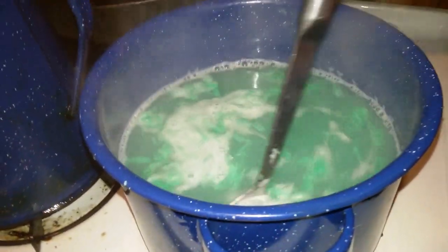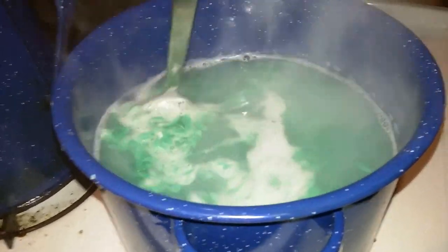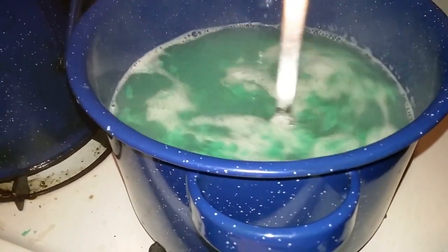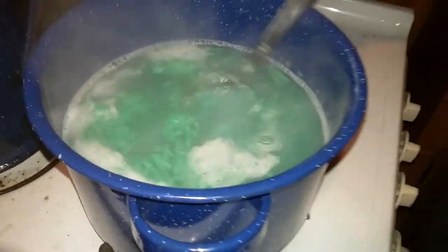Are we melting, Allie? Oh, yeah. She is starting to turn the water green, which is exactly what it should do, depending on the color of your bar of soap. See if you can scoop up a scoopful like you did before. See how much smaller her scoopful is? That's because most of it's already dissolved, guys. That's how fast this goes.